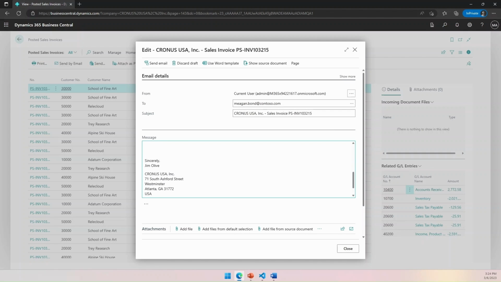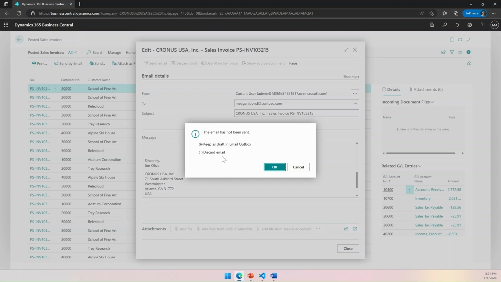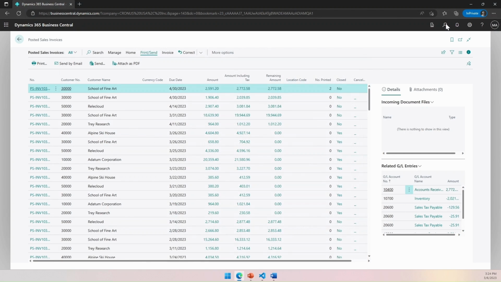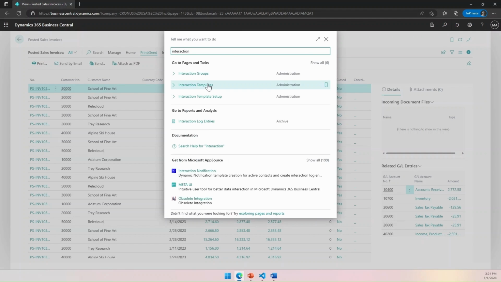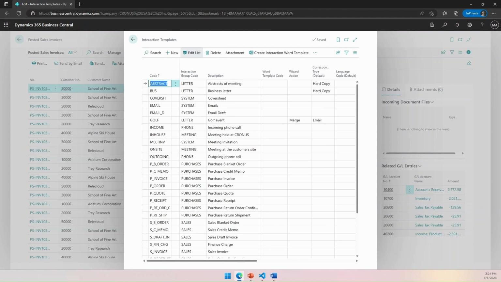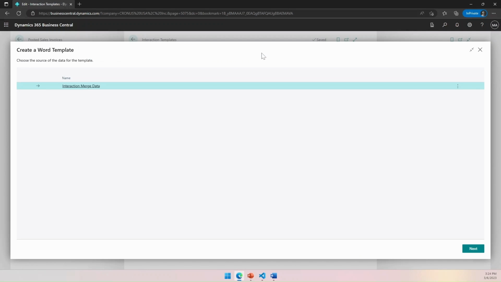So that's pretty much it for the features in Word templates, but this can actually also be used in interactions. So if we go to interaction templates, you see that it has a Word template code. And this Word template code, you can create a Word template here through create interaction Word template. And then we have the interaction merge data record, which is a special record for interactions.